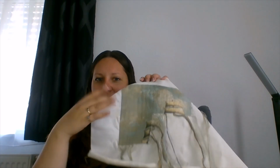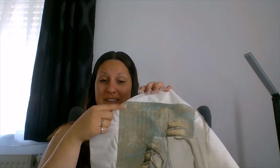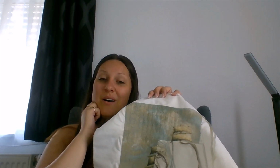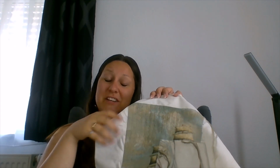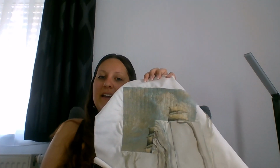And the last time I stitched the Tour de France challenge with this piece, I think, if I remember correctly, I was over here in those first few columns of the first page. So it's pretty cool if I then move on to this page for the Tour de France challenge again. I would really be looking forward to that. So that's probably going to happen.